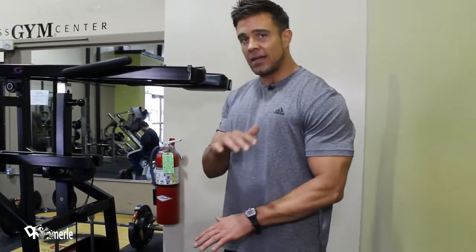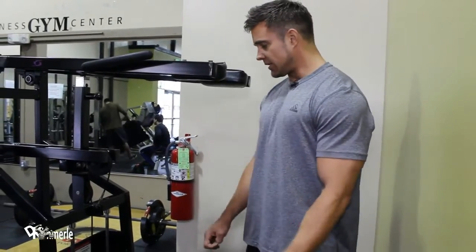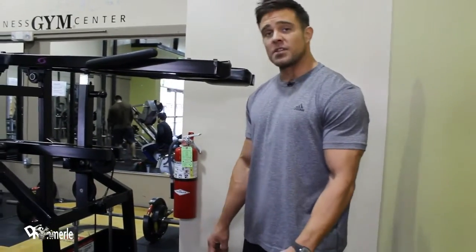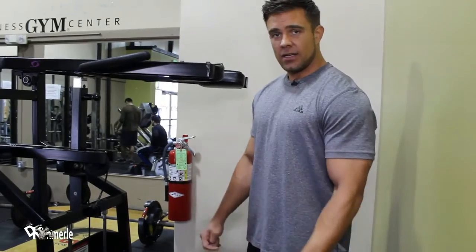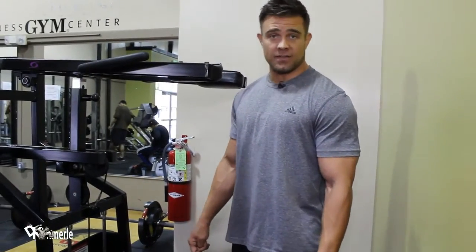A tall man, and I'm taller than most guys that are doing this for a living. It is possible. So get that out of your head. You don't have calves because you don't train them hard enough, heavy enough, or often enough.